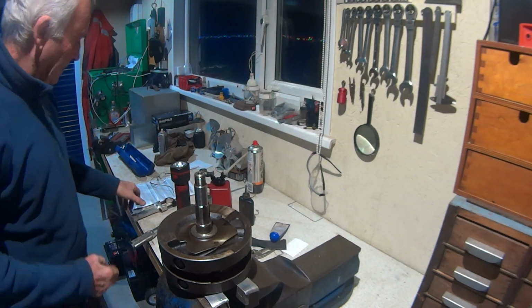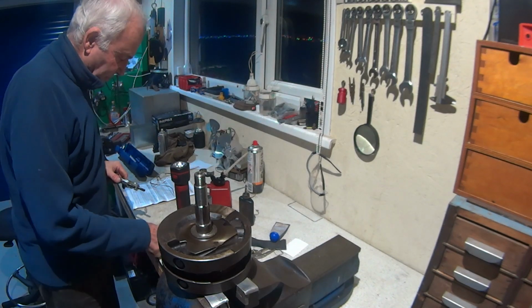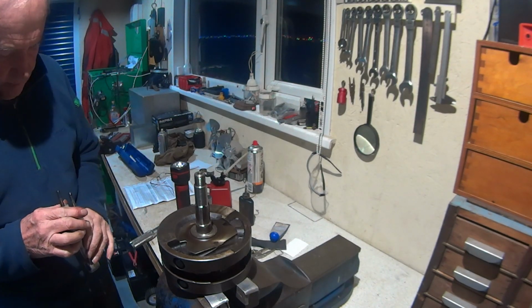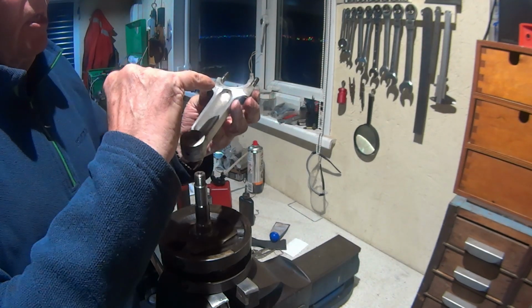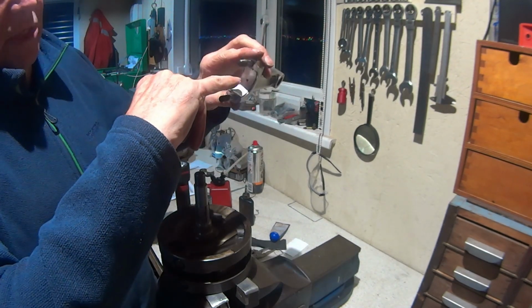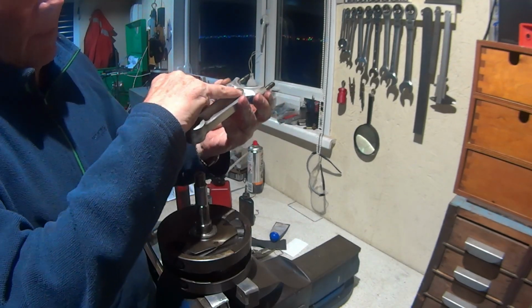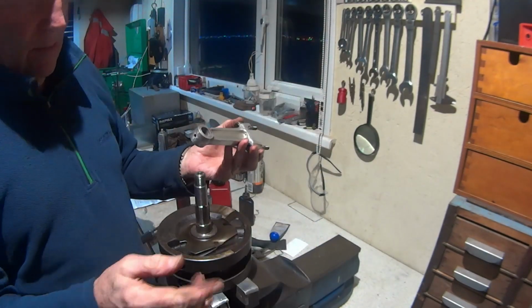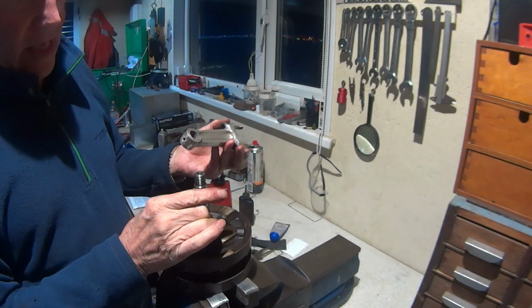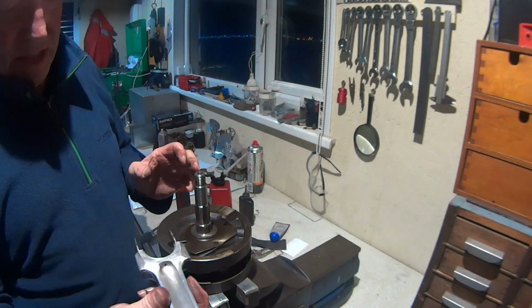So next is the conrod. So you just have to make sure when you're fitting the conrod that we fit the oil, for obviously a drilled shell you need, you fit the lube side, or the side where it's going to spray onto the clutch side or the drive side. So that's going to go that way on.